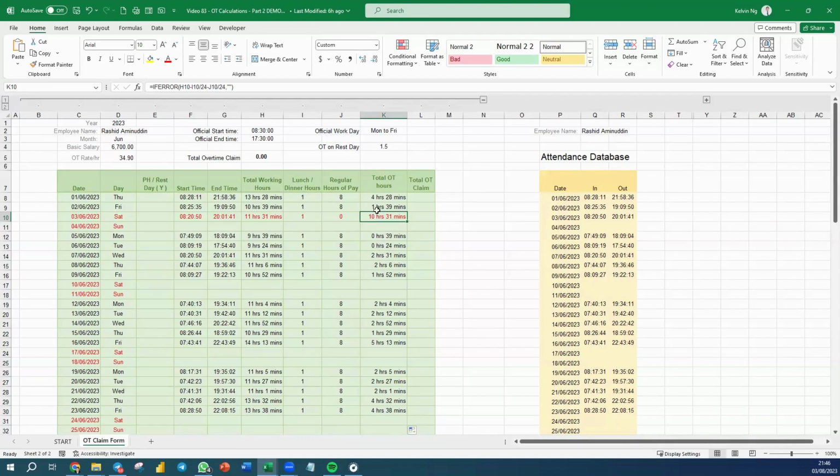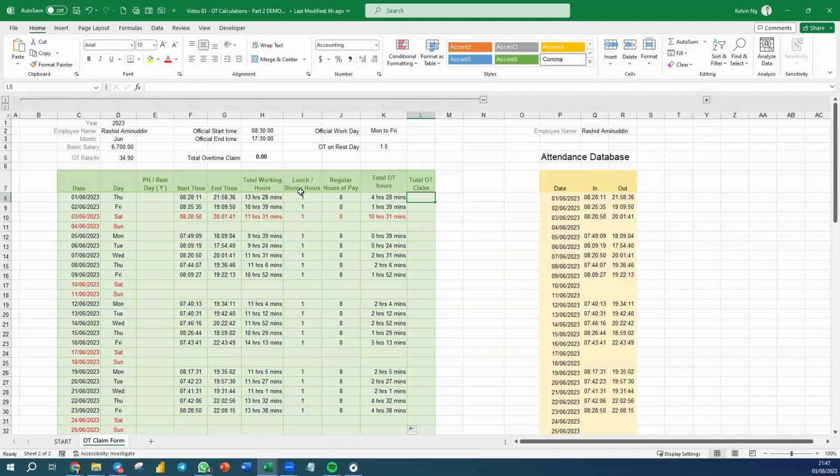Okay, now that's number 1. It's pretty simple. Now all you need to remember is this one: it cannot be. They won't know this is 1 hour, so you have to divide it by 24. They won't know this is 8 hours. They will consider this as 1 day, and this as 8 days. Now that's not true. It's only 8 hours, so that's why I'm dividing it by 24.